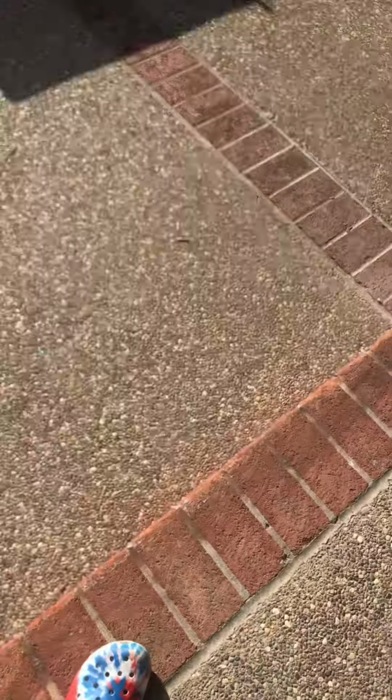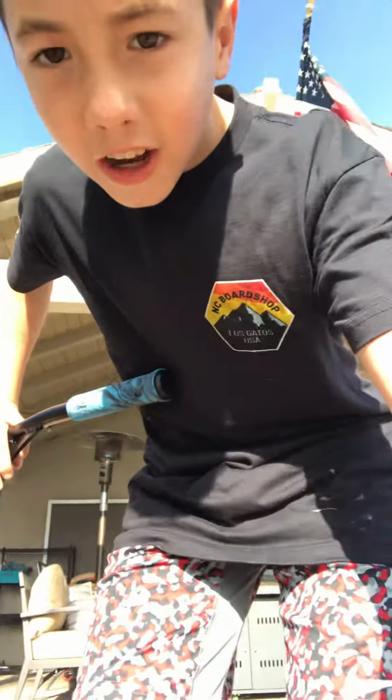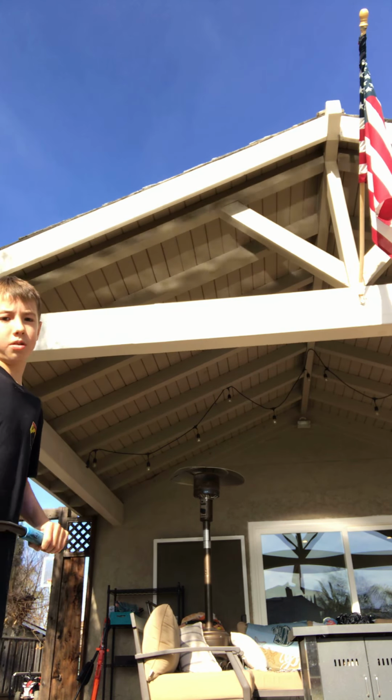Alright guys, what's up? So today I got a Lucky Prospect scooter. It's pretty dope and we're going to be filming me riding it for the first time. So try to get at least 5 likes on this video. And yeah, I got this scooter for about $200.